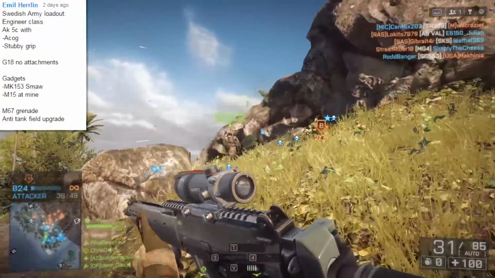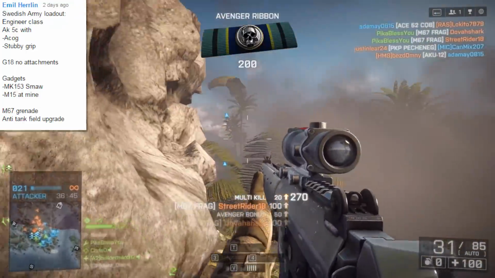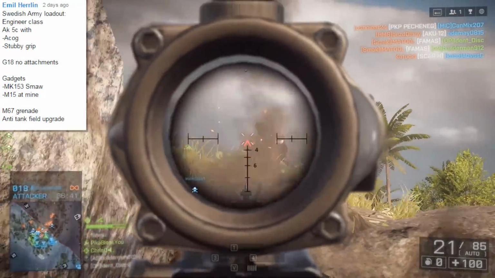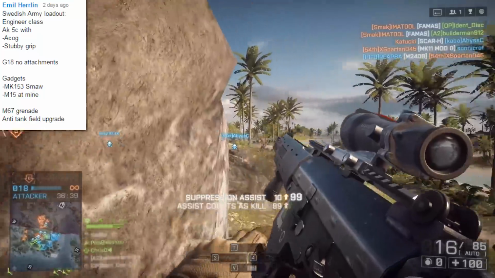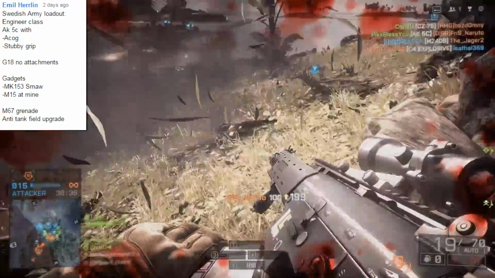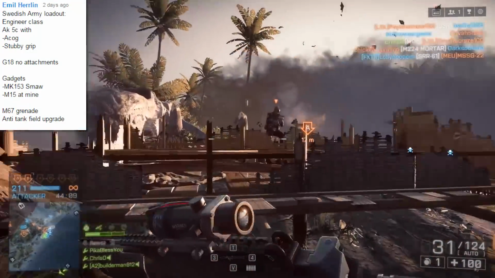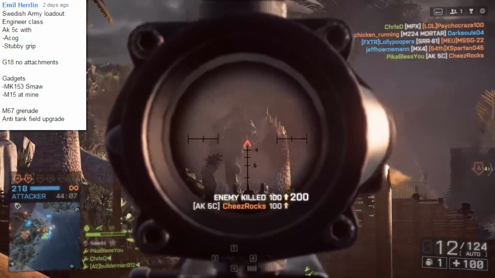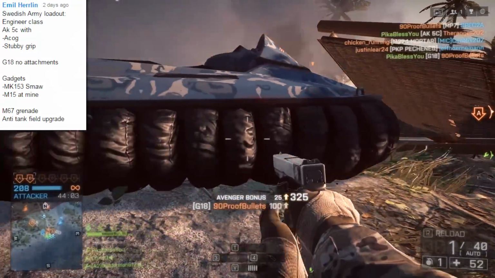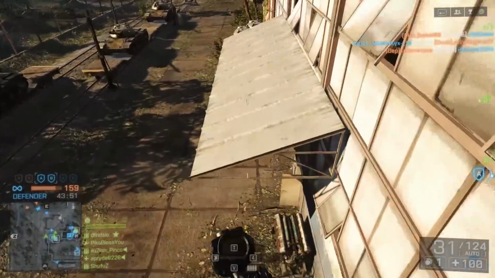He says the Swedish Army Loadout, Engineer Class AK5C with the ACOG and stubby grip, G18 with no attachments. Gadgets will be using the MK153 small and the M15 AT mine, the M67 frag grenade, and the anti-tank field upgrade. Play defensive rush. The Russians have just bombed Stockholm and are now moving in with tanks. You're one of the last anti-tank soldiers, to be as effective as you can with the small and the mines. Greetings from Sweden.